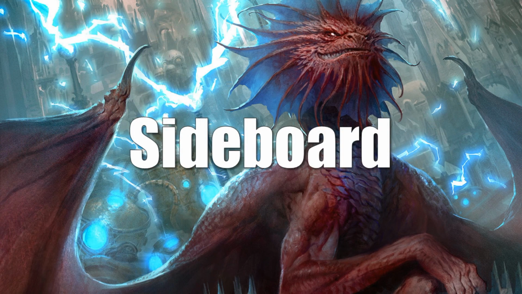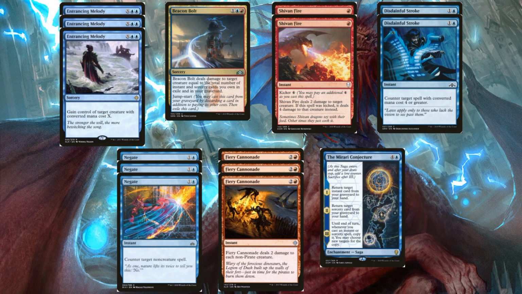What about the sideboard? 3 copies of Entrancing Melody. That's kind of nice to have. They are rares, and a lot of folks do use them currently to deal with Hydroid Krasis in the format.